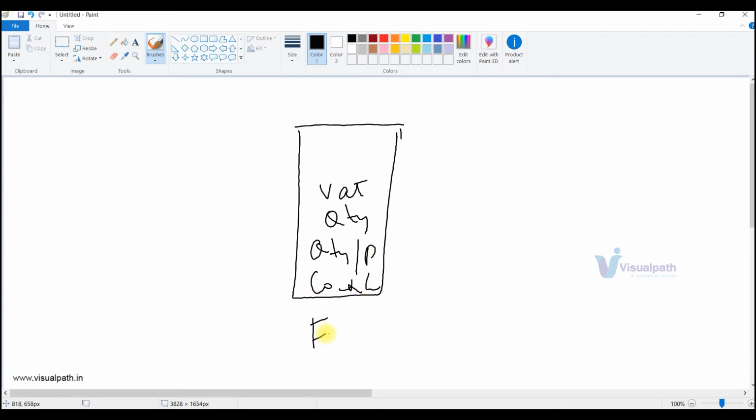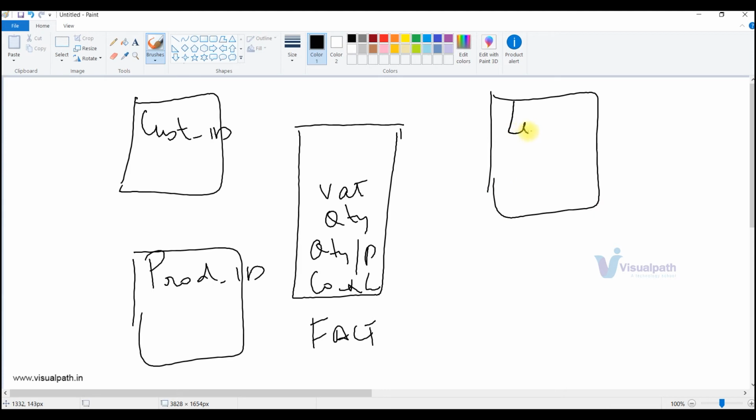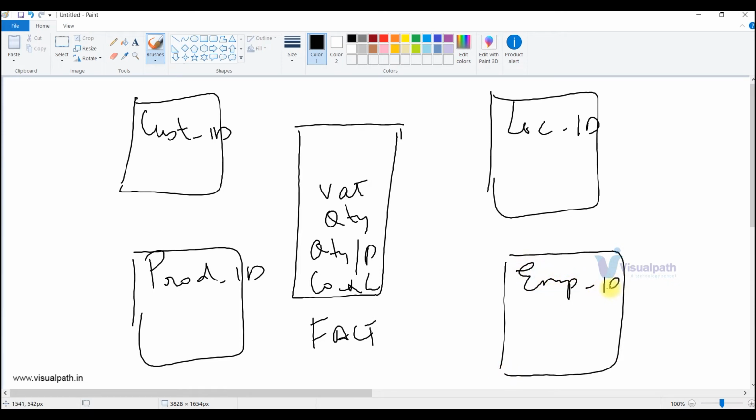Also, we have dimension tables here. This is my customer ID, so this is my customer dimension table, and this is my product ID, so this is my product dimension table. This is my location ID, where I have my location dimension table, and this is my employee ID, where I have my employee dimension.